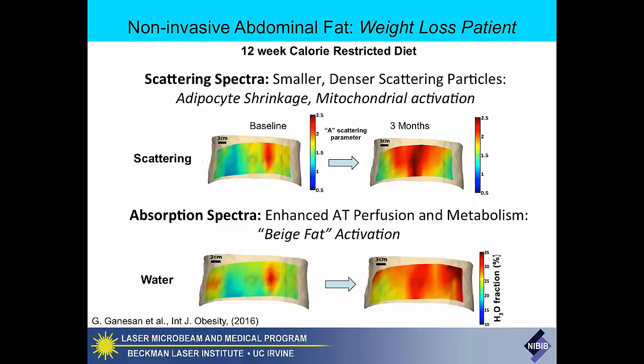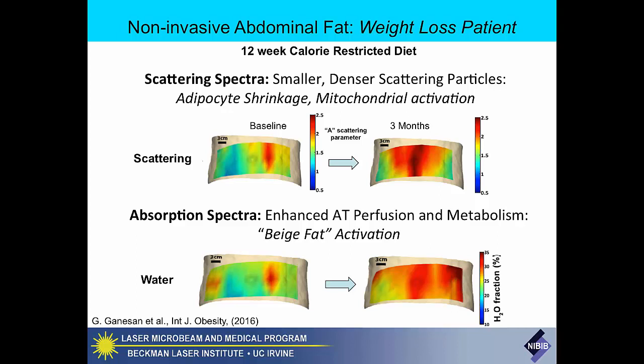Now, of course, you can't see that with your eye. That's reporting only on the subcutaneous lipid structure. So what's going on? Why is there an increase in scattering and a change in slope? That's reflective, as you know, of your calculations, what you're doing. I mean, this is why computation is important. You can deduce from that what's going on at the microscopic scale. And how do we reconcile that with the physiology? So what we believe is going on is that from a mathematical point of view, we've got smaller, denser particles. So that's unambiguous from the math.